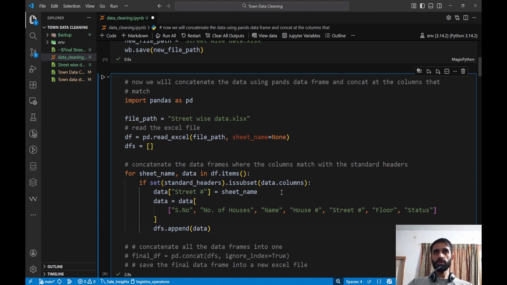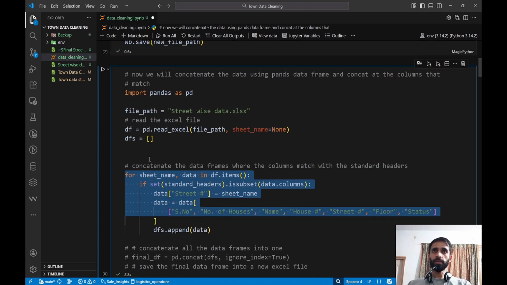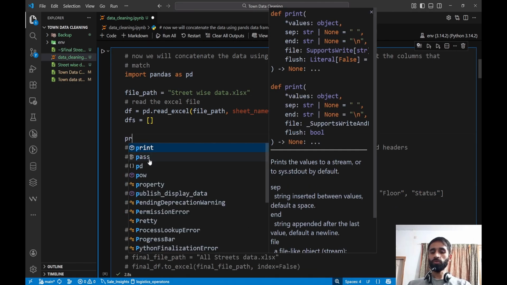Because I tried to concatenate right away by using pd.concat, which is a function for concatenation. Let me show you why I did this, so you also know the reason.